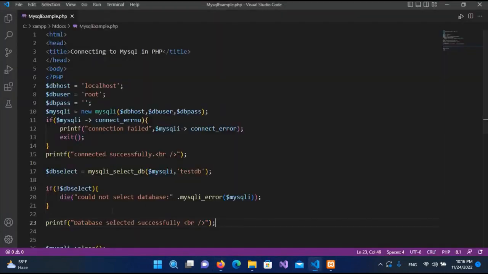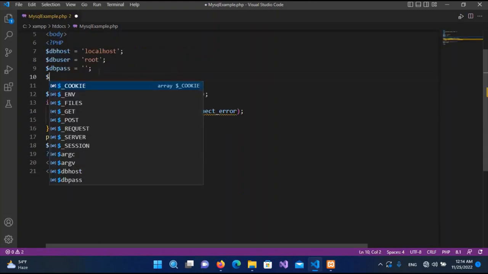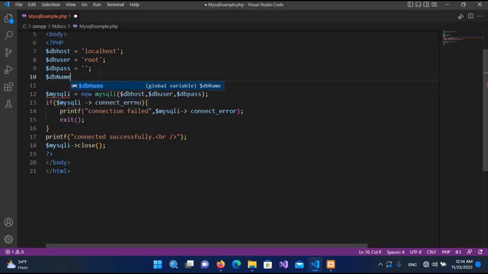Now you can see "database selected successfully" is shown, which means in this code we have successfully selected this testdb database.